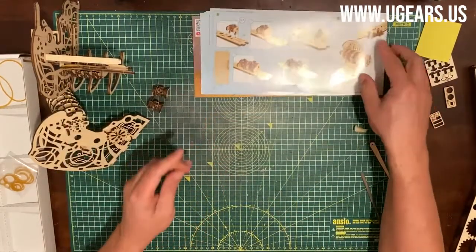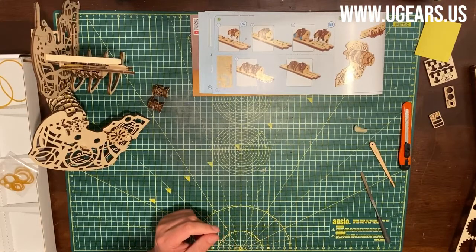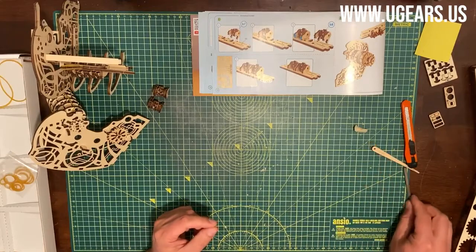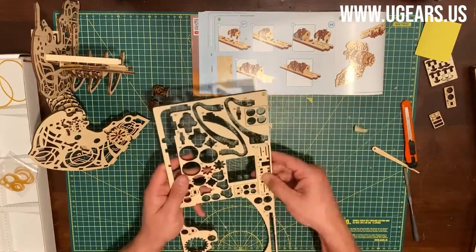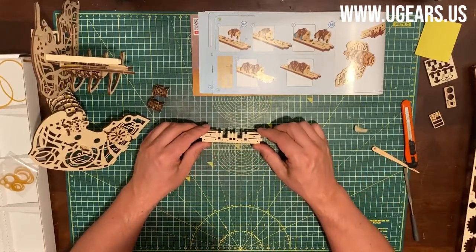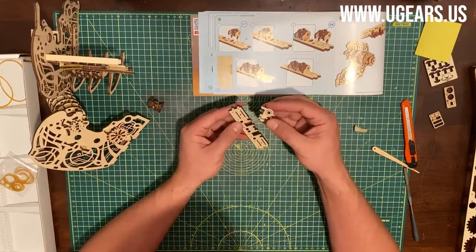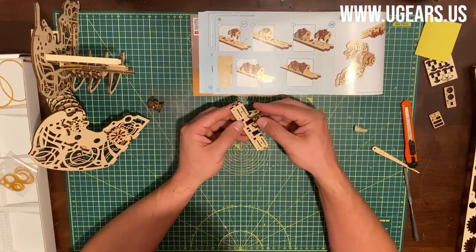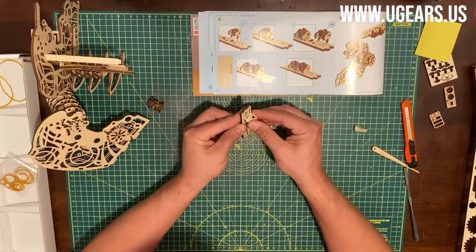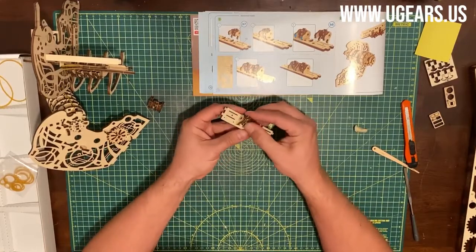Moving on to page number 18. And we need number 65, which is on board number 2. The B7, which doesn't matter at the end of the day which one is which, goes into the first slot. So you kind of insert it from the bottom and then squeeze it in and push it in from the back.